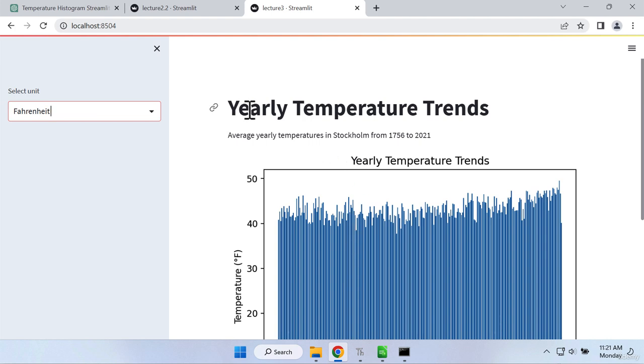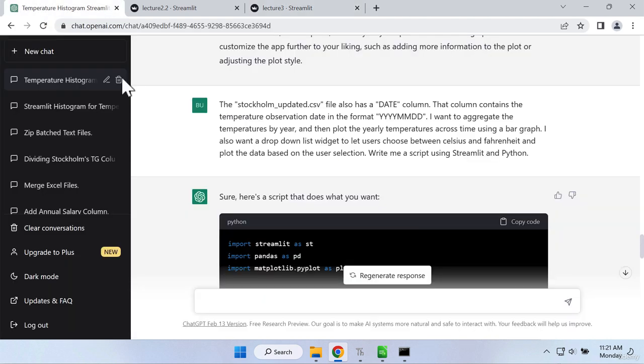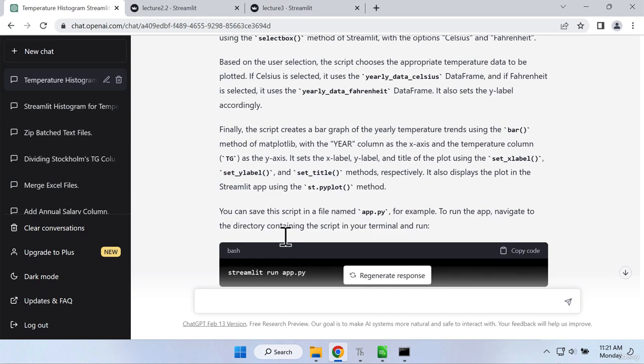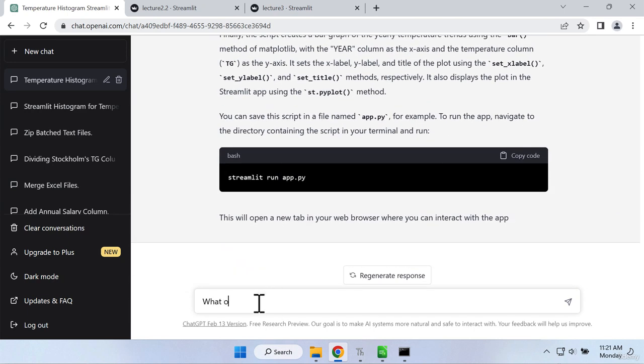To know more about what widgets you can have with Streamlit, you can ask ChatGPT what other widgets I can have in Streamlit other than a drop-down list.